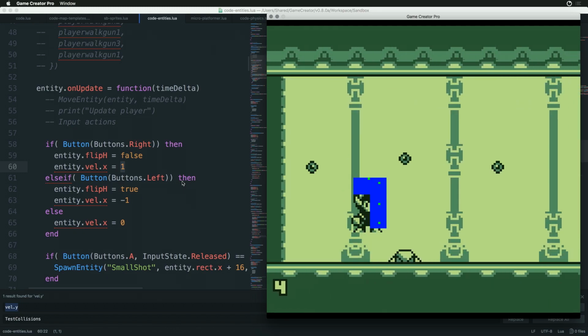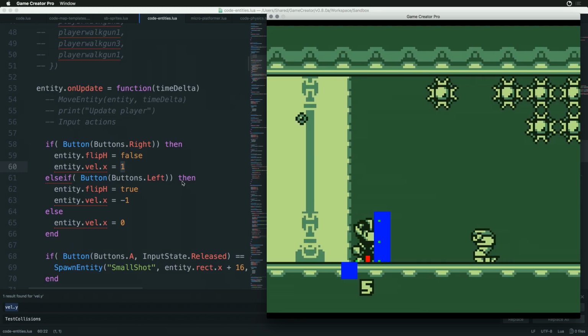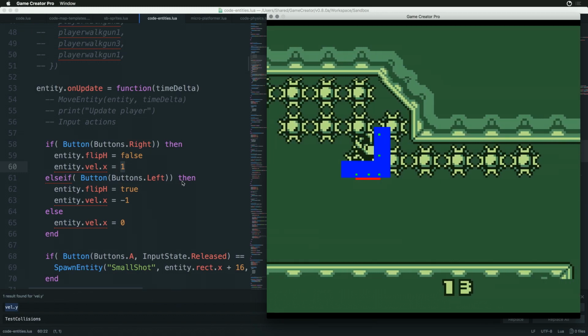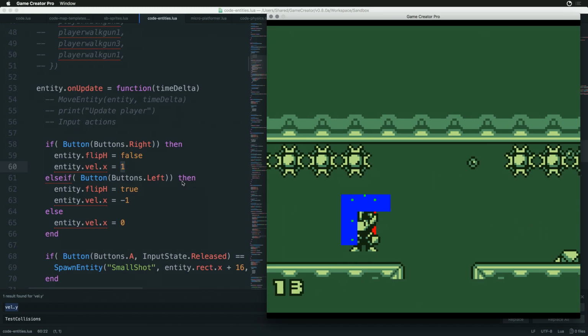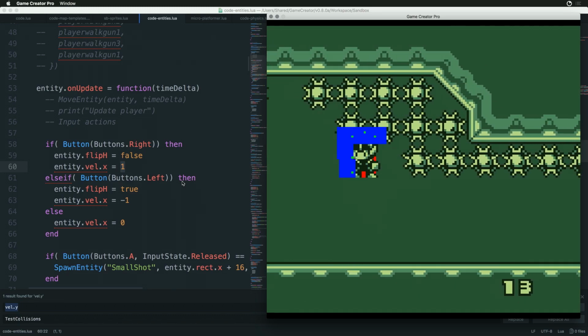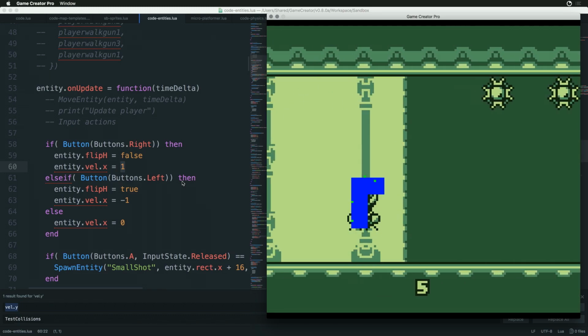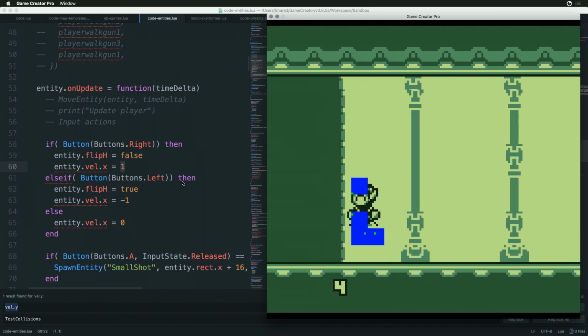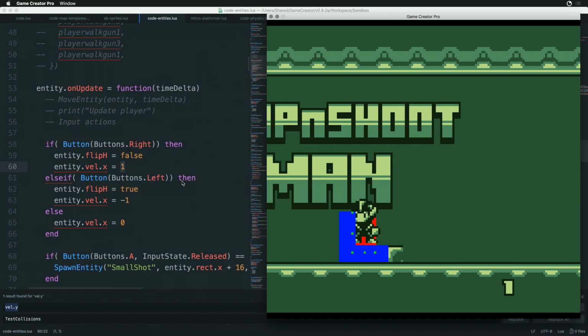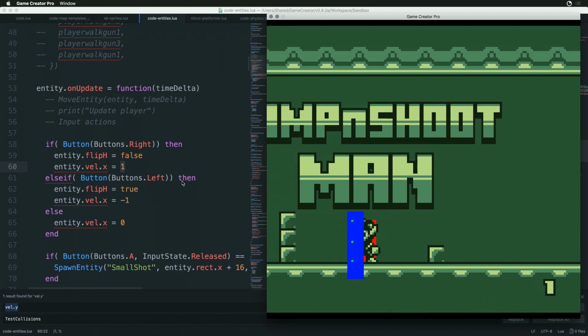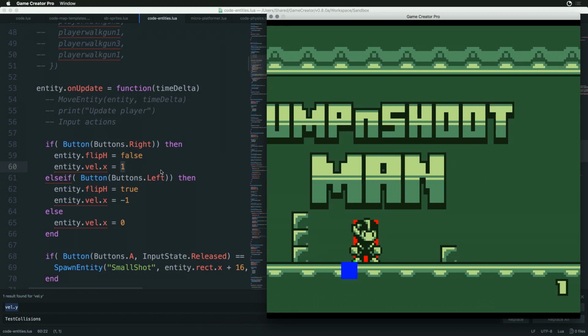I feel like this should be an incremental thing. You give it a speed, and over the course of a frame it adds to it. But this is too slow, and the other's too fast. And we need to do the fractional stuff. This is literally only moving 1 pixel per frame, and that's not how these games worked. So, all right. We'll deal with that later.